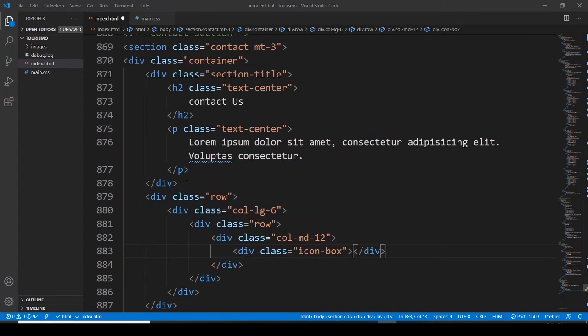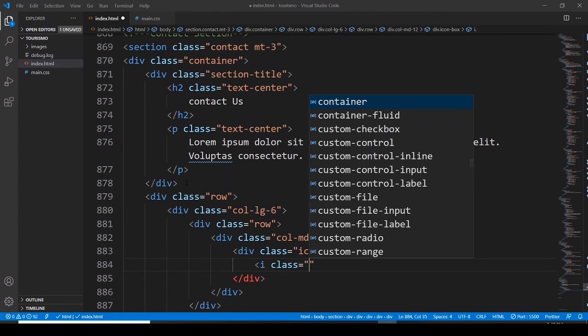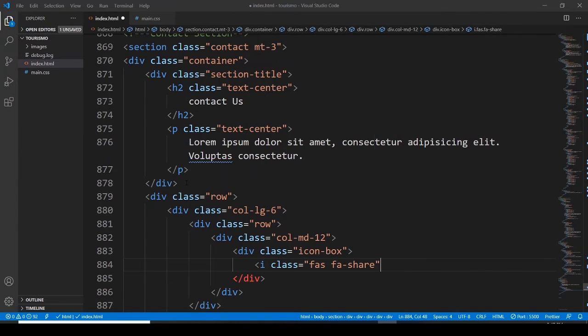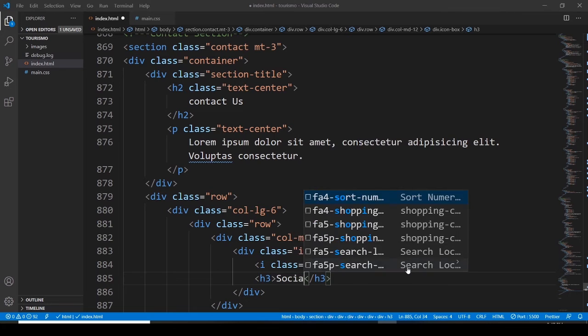And now we have to go with the Font Awesome icon class. So I class FAS FA share, and then after let's have a heading 3, and this heading 3 is going to be social profiles.